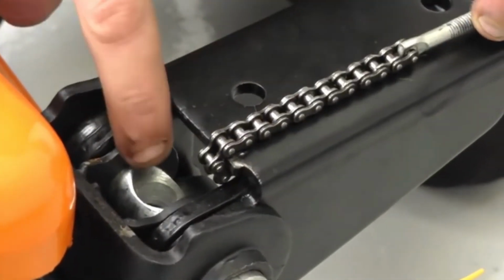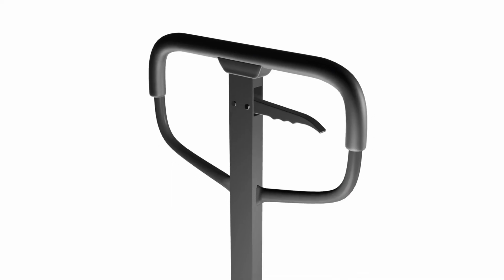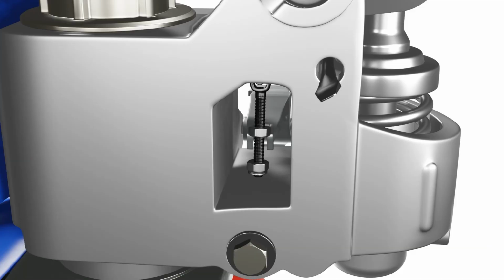Bent, loose, or broken handle linkage. The handle linkage is the mechanism that connects the handle to the pump. If it's bent, loose, or broken, it can affect the pumping and lowering action.